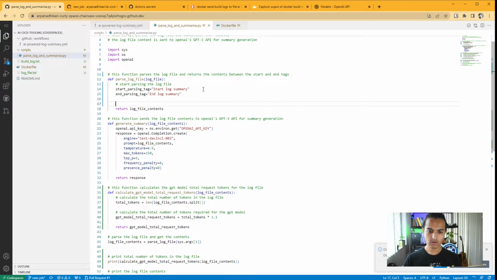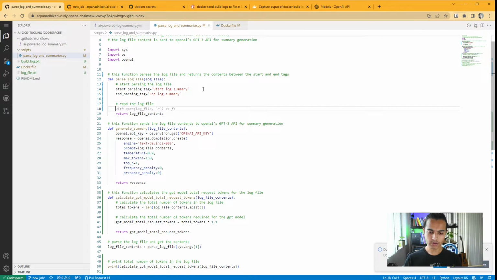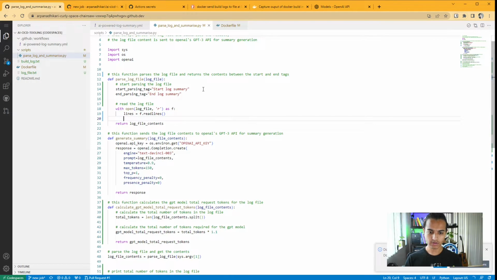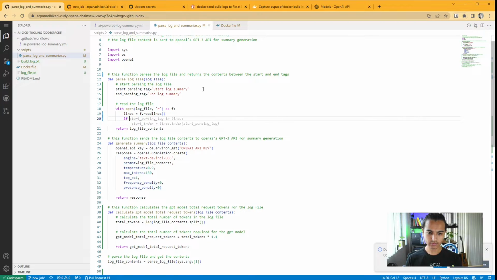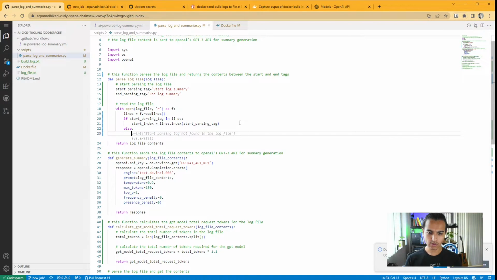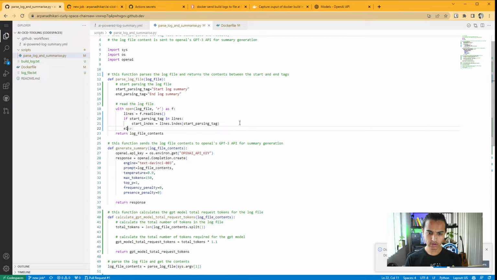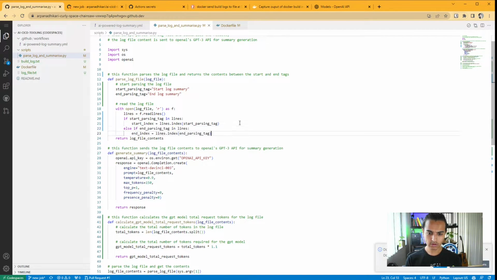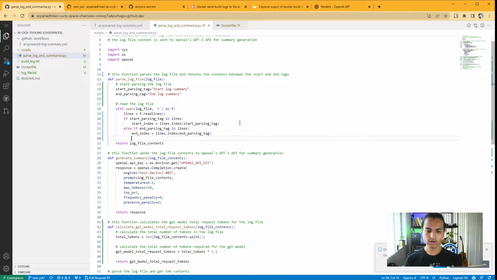Then what we want to do now is start reading it and see if it runs. Start parsing tag in lines, start index. Okay, so it's trying to identify the index, right? And then else. Then that's the end index, right?